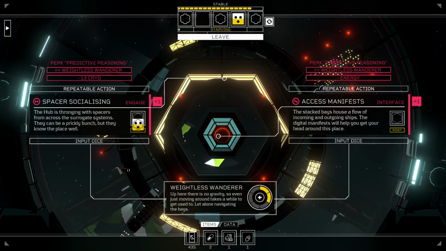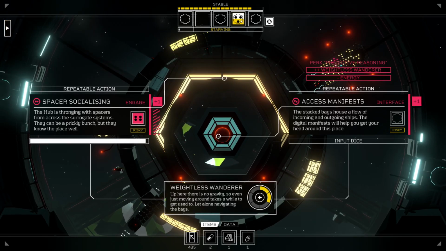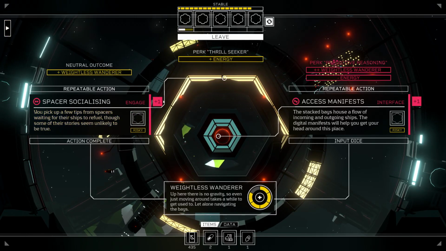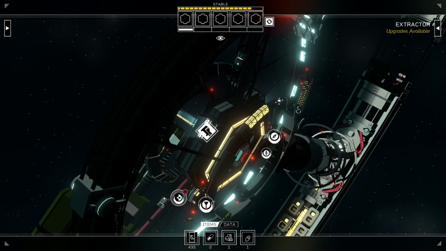So, minus energy, minus cryo. I'll go with this one. I can lose cryo more than I can lose energy. Positive outcome. If I could get one more positive outcome, that would be dope. Damn. But I got some energy back, so I don't have to worry about eating.